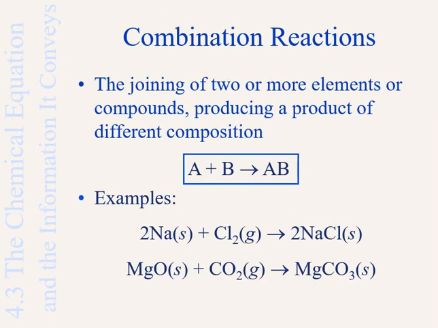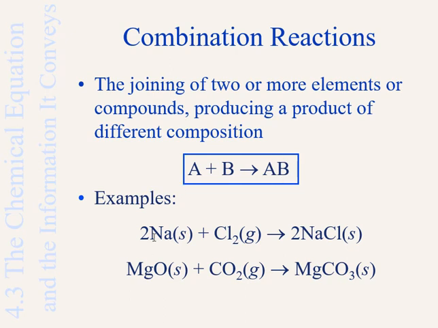looks like. In a combination reaction, as the name combination suggests, you are combining the reactants. And here, the simplest way of writing it is A, one reactant, B, another second reactant reacting to form one compound product. The joining of two or more elements or compounds producing a product of different composition. In a combination reaction, you can have more than two reactants, but in the simplest version, you have at least two reactants combining, and the number of products must equal 1. That's the requirement. You could have 3 reactants, 4 reactants, 5 reactants reacting to produce one compound, one final product.